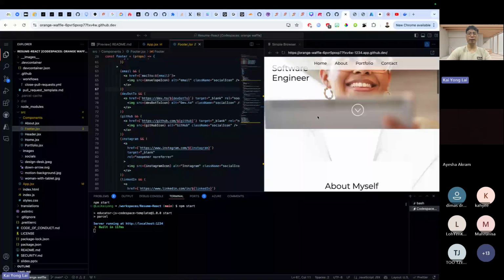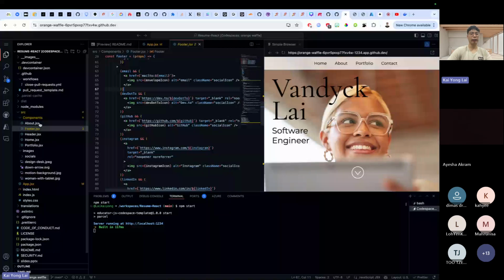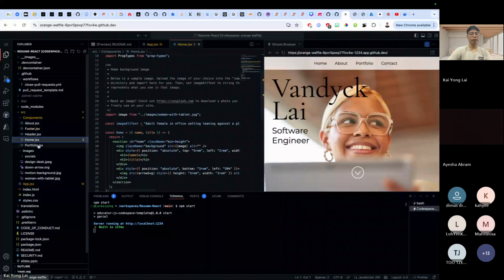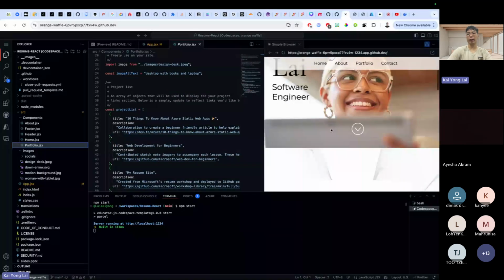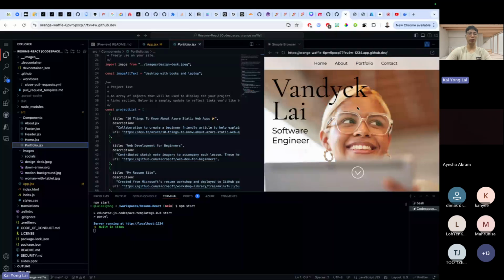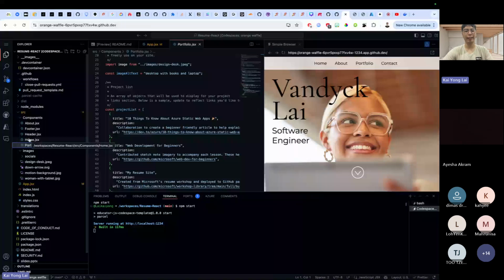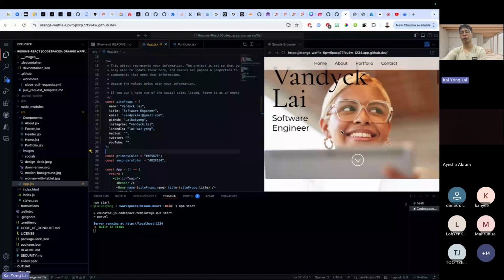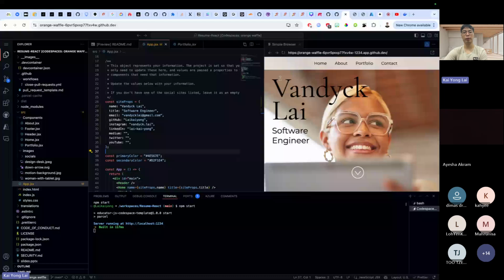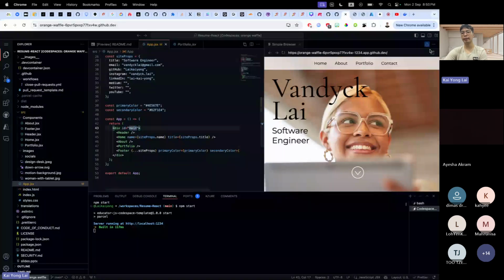So now we have somewhat changed the items that are the main variables to us. The next thing that we are going to change here is I'm going to show you how we can change the image. So how does Next, no, not Next, React.js, I have been using Next for quite some time. So React.js works when you are using an image, so we need to go into the deeper context of how things are structured here. In the header, we can see that it's just a navbar. It doesn't have an image. So let's say we want to change this girl that is smiling here, right?